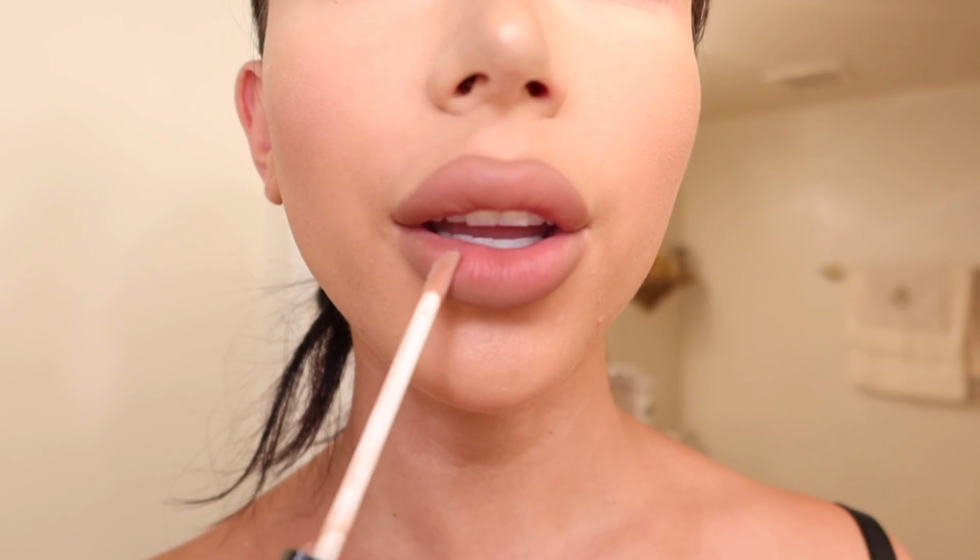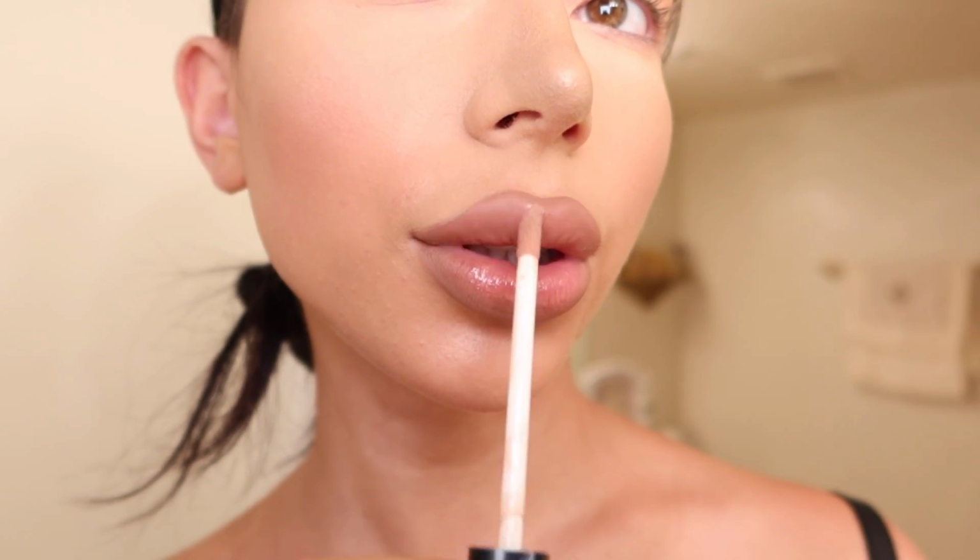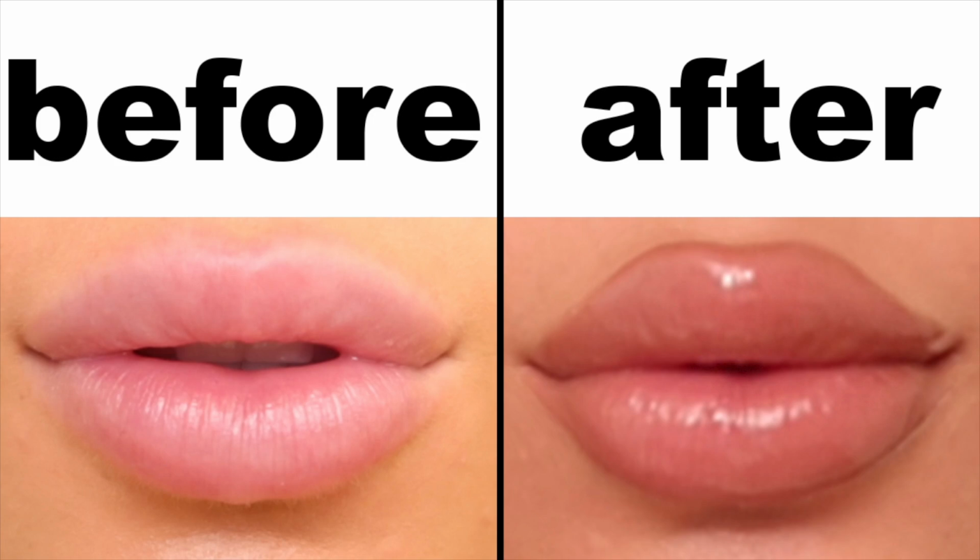So another tip is adding a nude clear gloss over a nude lip liner will make them look 50,000 times bigger. Like, look at this. You add that plumping gloss on there. Whoa! Humongous! This is crazy. I literally don't even recognize myself. This is so funny. I really love doing videos like this because it just really exposes myself and exposes everyone, and it's just very funny to do that. So, yeah, anyways, big pouty lips, we love it.